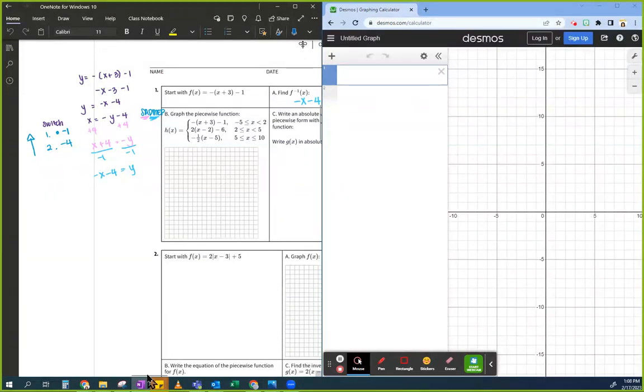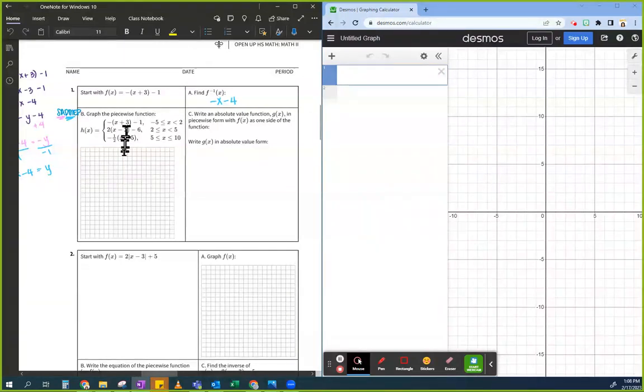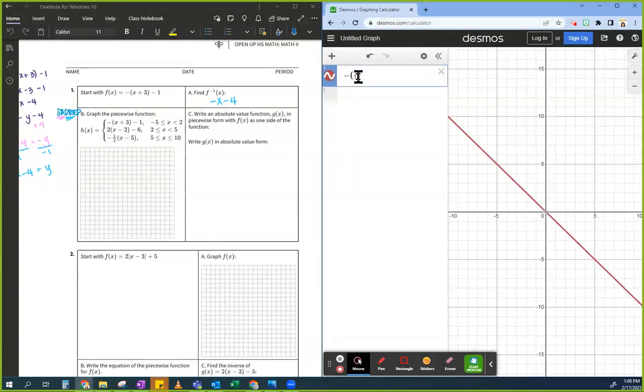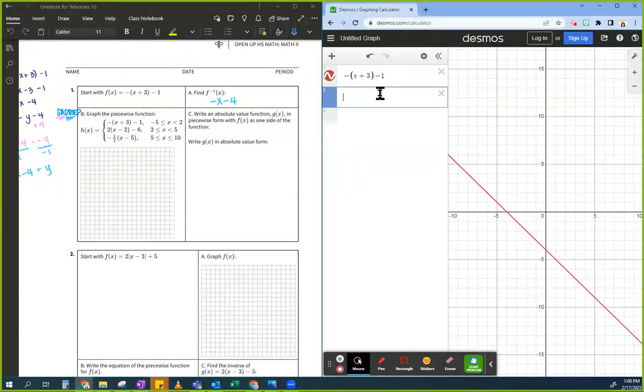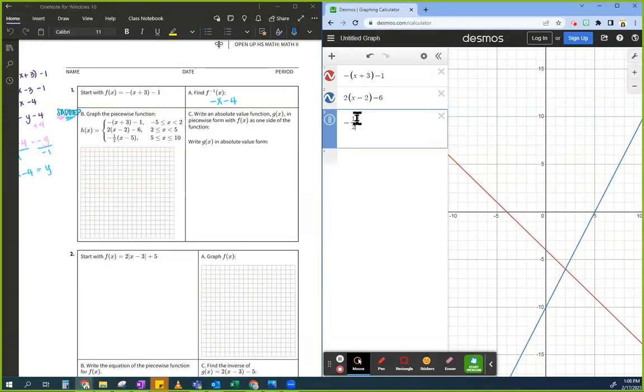All right, so the very first thing that I would do is I would write down all of these functions here. So if you're following along with me, go ahead and start typing them in. If you are not so good at typing into Desmos, this is a good time to practice. So here it's going to be 2 parentheses x minus 2 parentheses minus 6. And then I always just make sure that I type it in correctly because you guys know that I don't mean to do this, but I make small errors and that will cause me to get points missed.